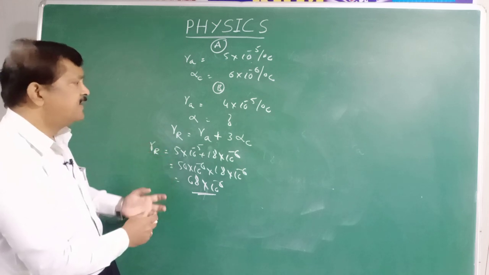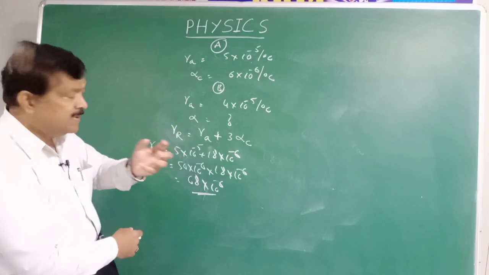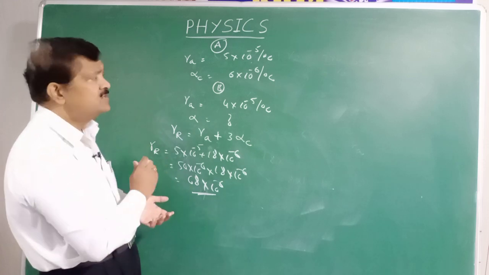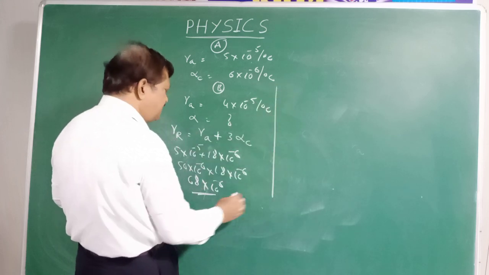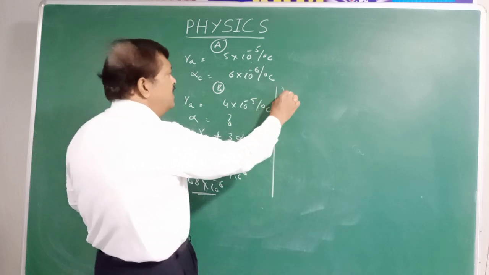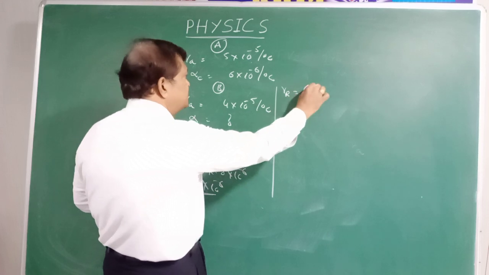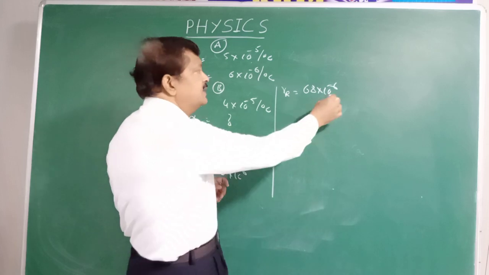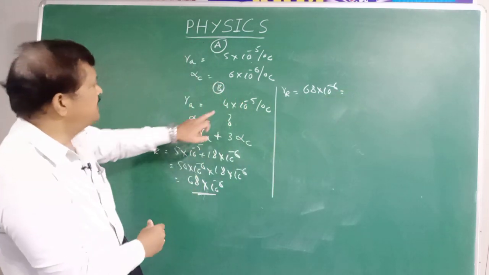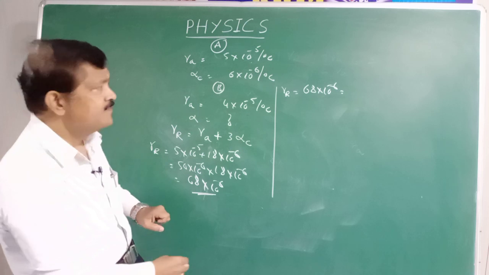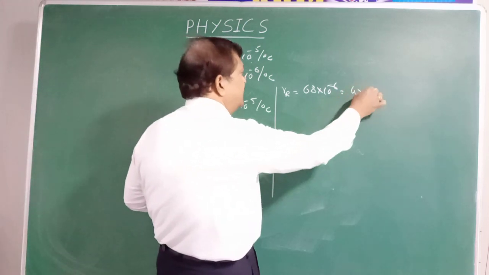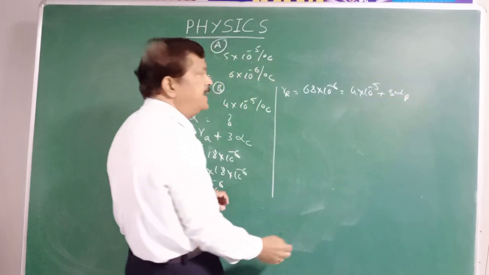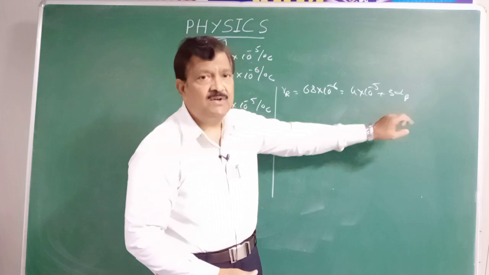Now let us make the calculation with container B, but we have to remember that gamma r should remain constant. Now applying this same equation for the second container, we know gamma r is equal to 68 into 10 power minus 6, and this is equal to the coefficient of apparent expansion in the container, 4 into 10 power minus 5, plus 3 alpha of the second container B. Alpha of the second container B is what I want to calculate.